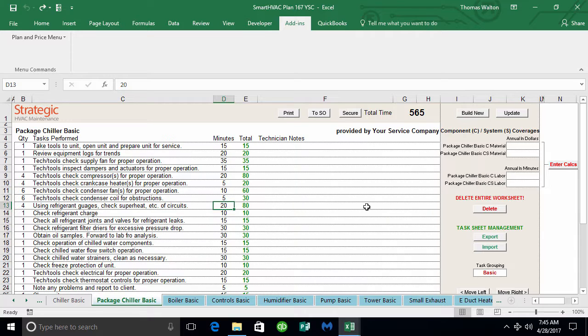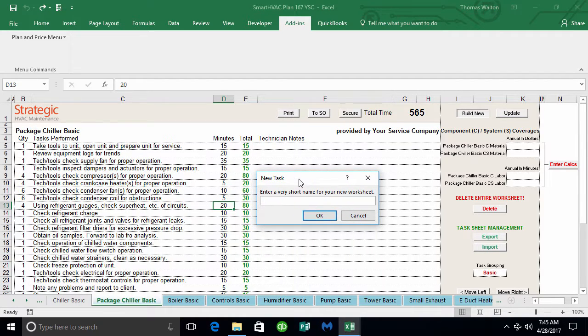But let's go back to, rather than taking this basic chiller, let's build a specific package chiller. So I'm going to hit build new, and then it wants me to name it. I'm going to move this over here. Let's call it a package chiller, just like its name. But this time let's do this. Let's say this is going to have, we're looking over here, it says 4 compressors, but let's say this has, for example, 3 compressors, and instead of 6 fans, it has 4 fans. So it's a package chiller, 3 compressor dash 4 fans. And let me hit OK.